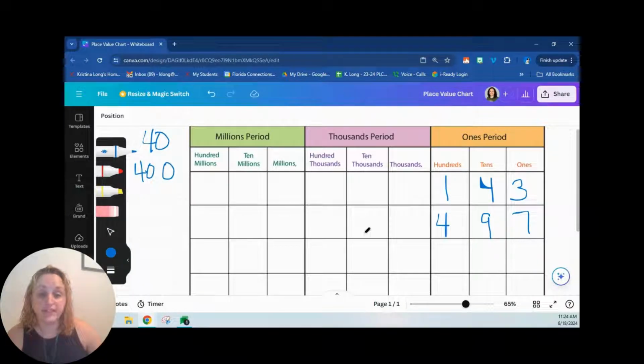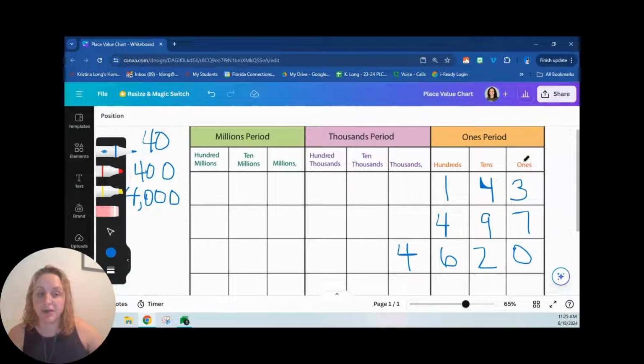All right, let's say I have the number 4,620. Now where is my 4? Let's take a look at it. Now I'm in the thousands place. So this 4 is worth more than these two. This 4 is worth 4,000. So the value of a digit depends on where it falls in this place value chart.